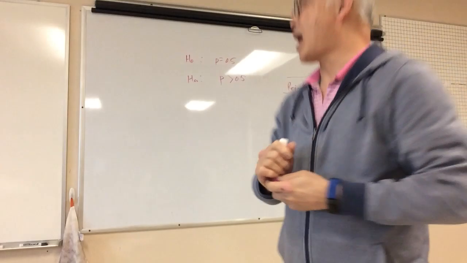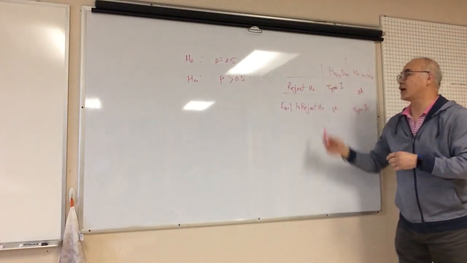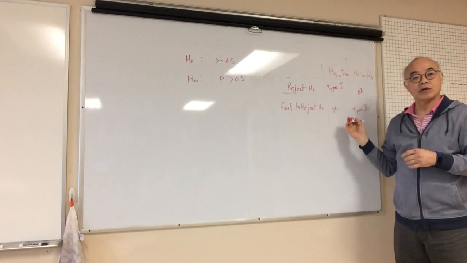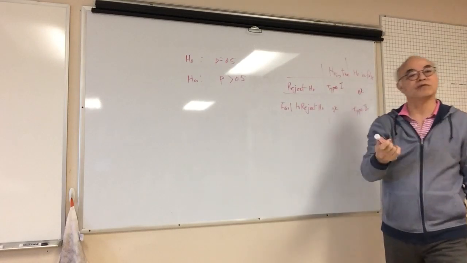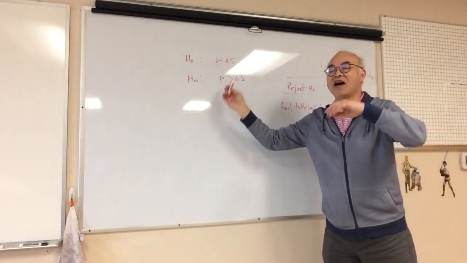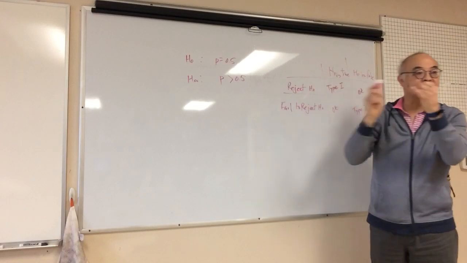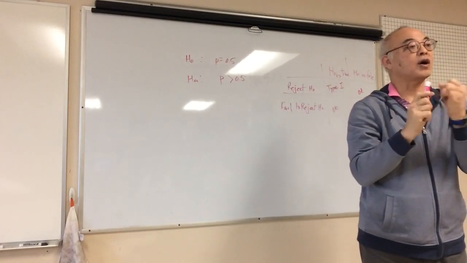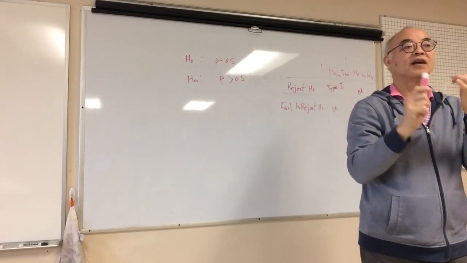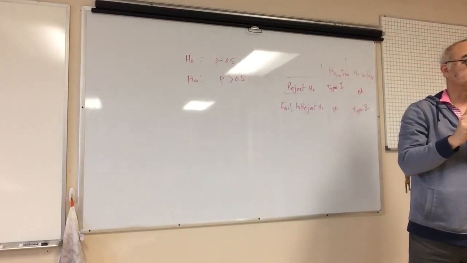So I can ask the question like I did right now. I can give you the H0 and the Ha and ask you to find out which is a type 1 or type 2 error. Alternatively, I can give you the H0 and the Ha, and say that I reject the H0. Then I can ask you, what type of error did I just commit? Or what kind of error could I have committed? And what are the consequences? Does that make sense?